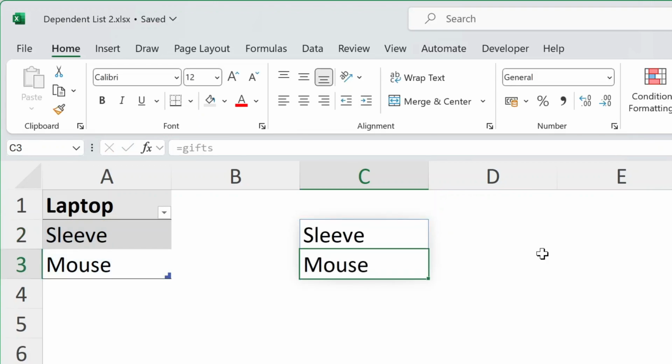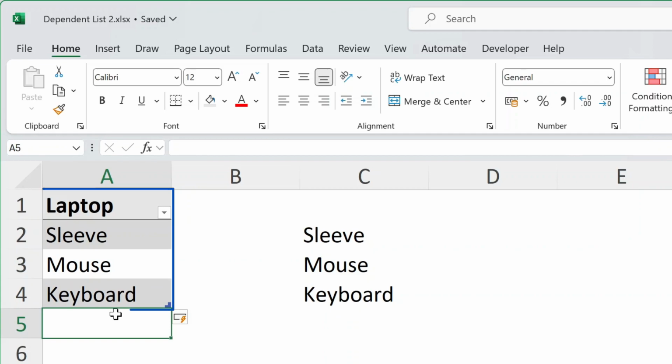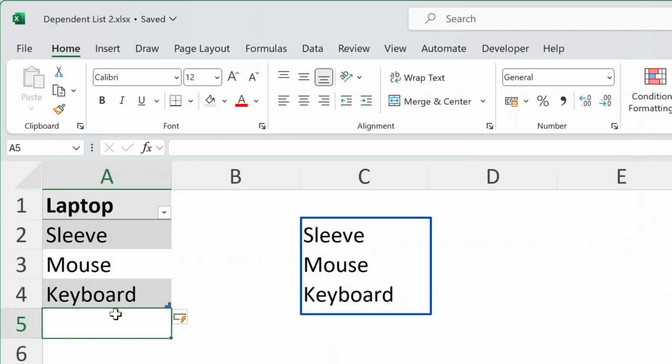It displays the content of the table. Not the header, just the values. Now if I add a value here, it is automatically included as part of the table, and it updates here as well. There is so much more to structured references, but that's all we will discuss in this video.